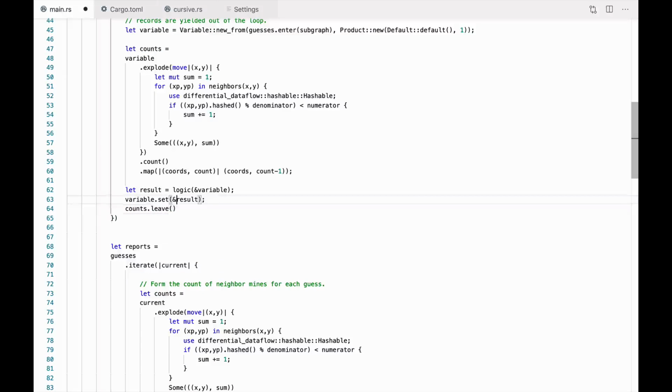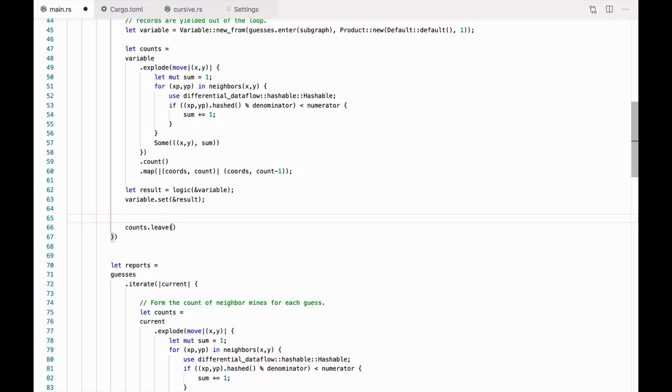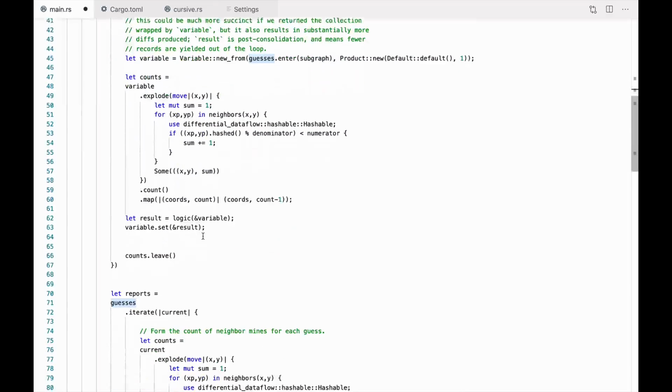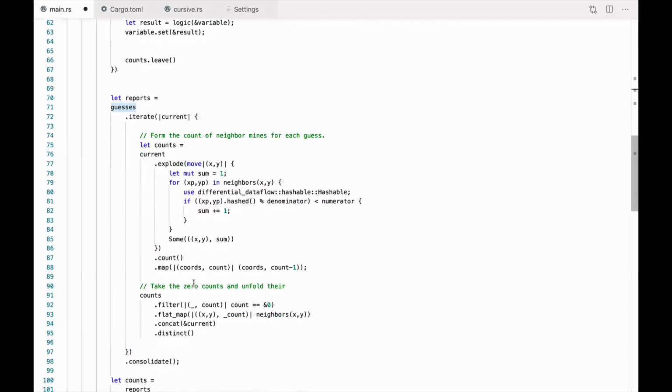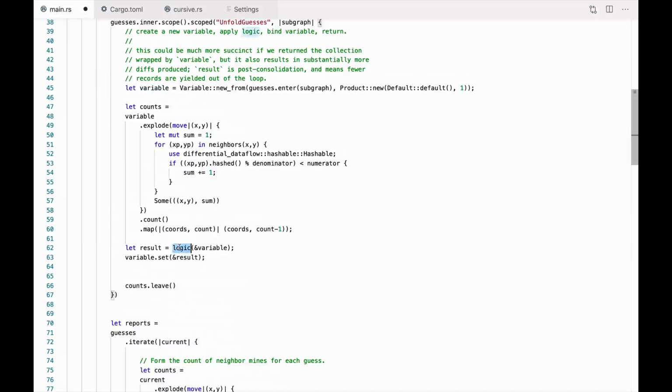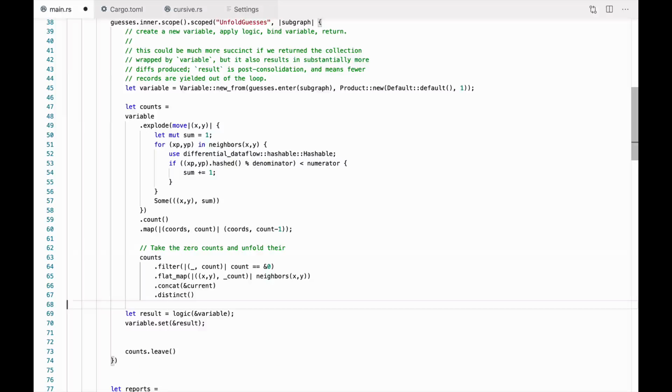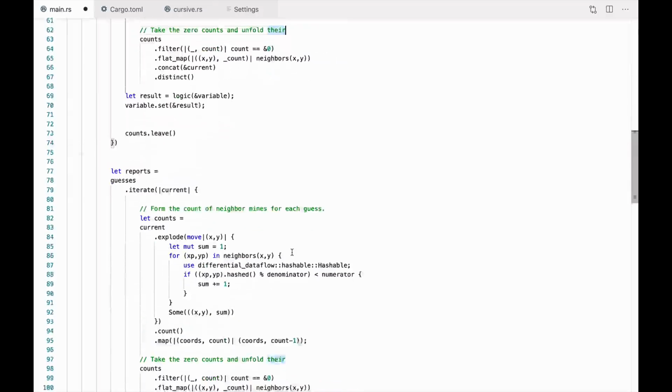So at the very end, whatever we end up doing, we're going to produce counts.leave, which is not the same type as guesses. But we do need to bind this definition somehow. So let's do that. Did I just leave some half-formed comment there?